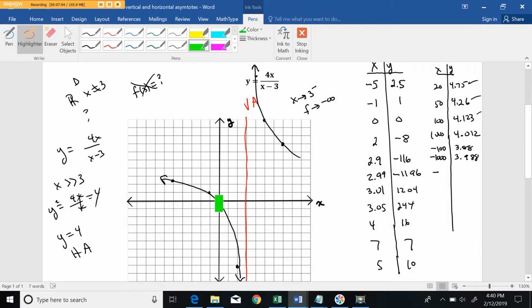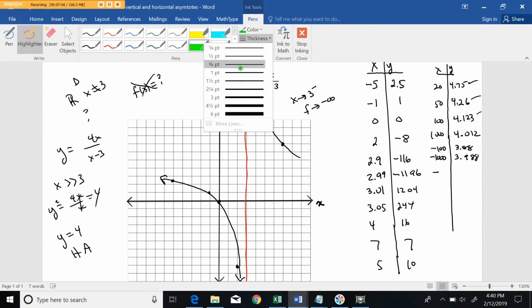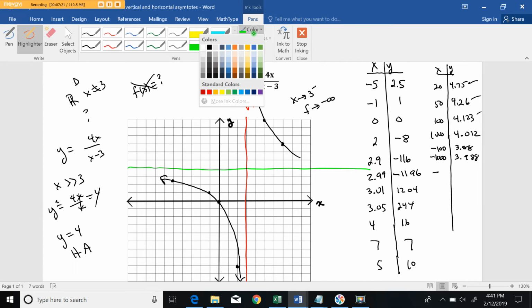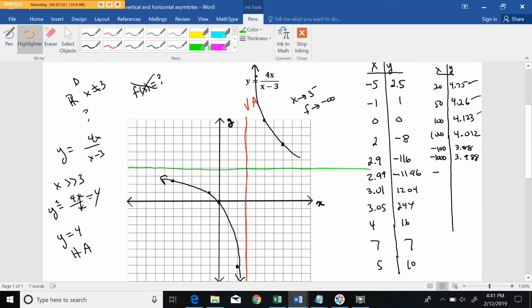So I'm going to go ahead and, whoops, I don't want that like that. All right, so 1, 2, 3, 4, and I'm going to go ahead and sketch this. There's my horizontal asymptote for this function, and it just keeps going forever. And what that allows me to do is now go back and expand upon my sketch here. This thing is approaching the horizontal asymptote in this direction. Same thing in this direction.